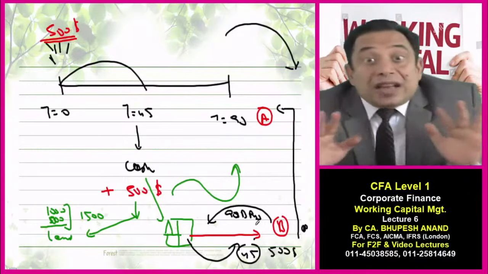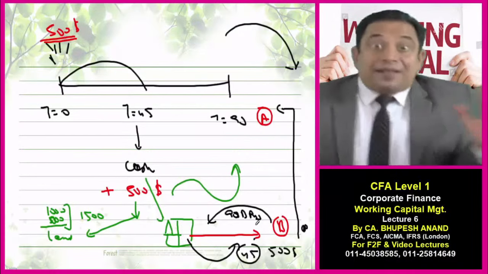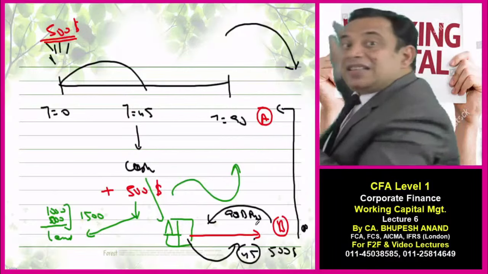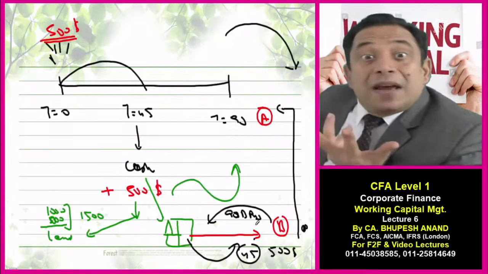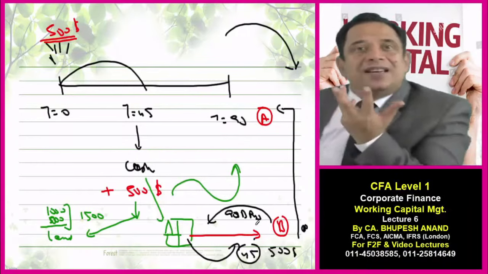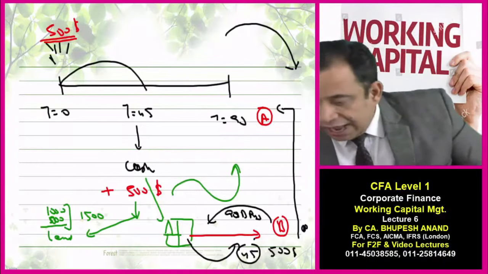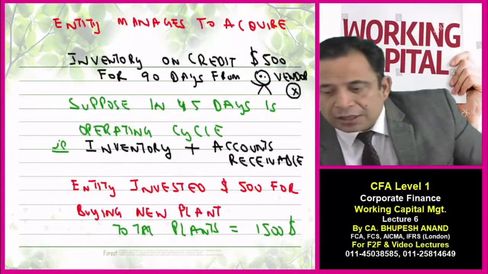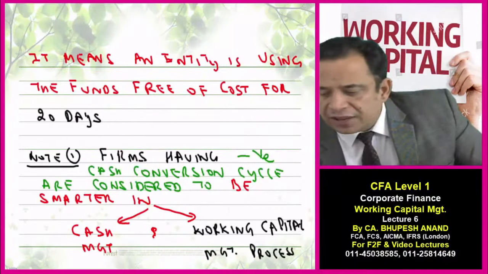It means they are not utilizing their own working capital. Rather, they are getting the credit from supplier A, supplier B, supplier C. So this is the best manner. This is the smarter way of managing your working capital effectively. So please write down this case study. As compared to peer companies, this is the best way of doing it. So just write down again the case study, a very important case study.